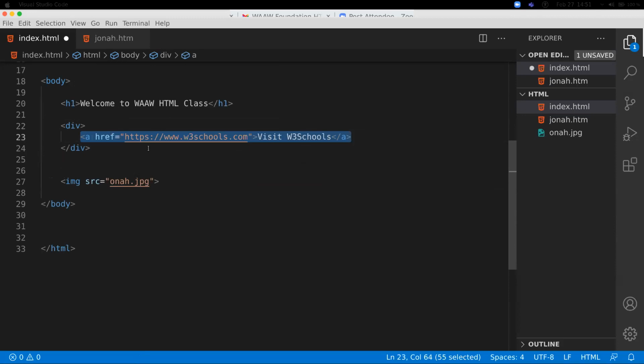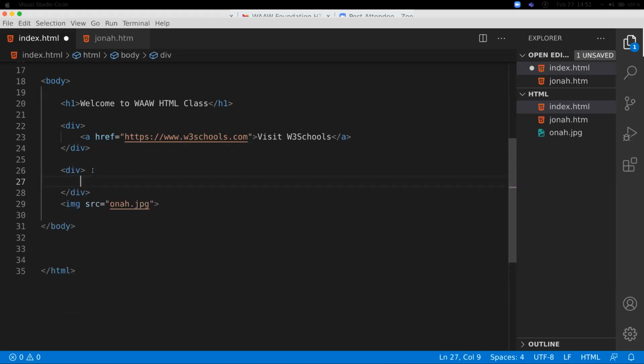Can you see how my nesting is going? Remember we talked about nesting earlier, right? The nesting helps your code to look neat and helps the next person who is going to be viewing your code to see very clean code.